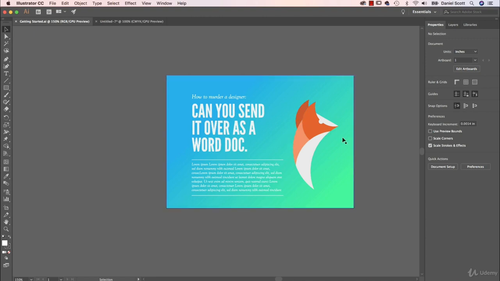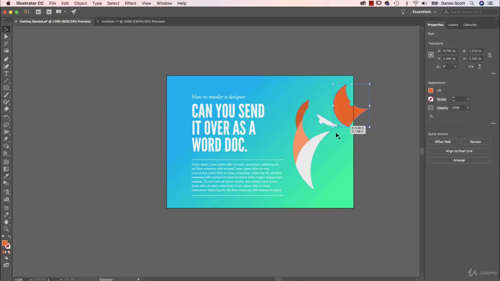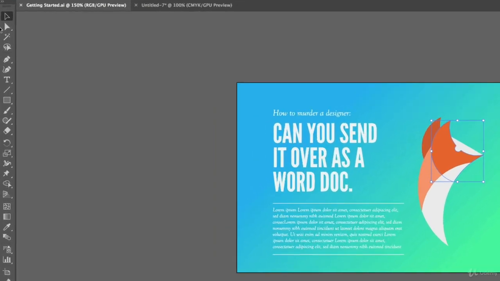Because what it does is it just moves things around, which if I click on this guy, I can move him around. It physically moves stuff. That's his job, the selection tool. Now the selection tool moves the thing in its entirety. Okay, there's another tool in here called the white arrow, or the direct selection tool. And what this does is allows you to pick little parts of that object.